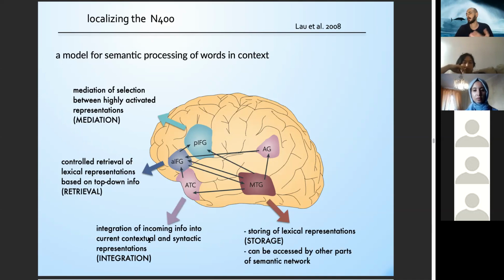Okay, one of the problems about this model is that it's kind of vague, right? Because you always have these words like integration, control, storing, but it's not clear, for instance, to me, what is the difference between integrating context and syntax and mediating the selection of things that are highly activated between context and syntax, okay? So we are going to talk a little bit more in detail about these things, but it's quite clear what the role of the lexicon is, right?